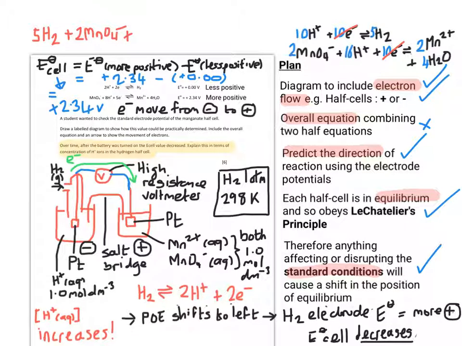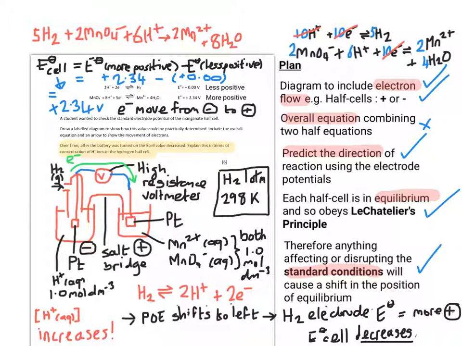And what I've also got to do is cancel out the hydrogens. So you can see that there's 10 H plus on one side and 16 H pluses on the other. So that's my overall cell equation at the top. Now you may be thinking, hang on a second, why are there 5 H2s on the left hand side of my cell equation, where in the half equation the 5 H2 is on the right hand side?